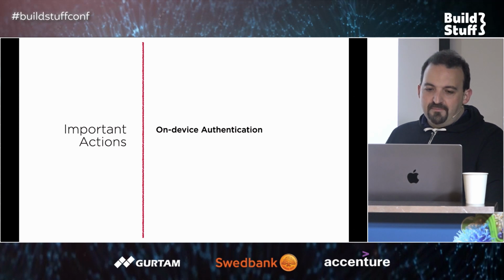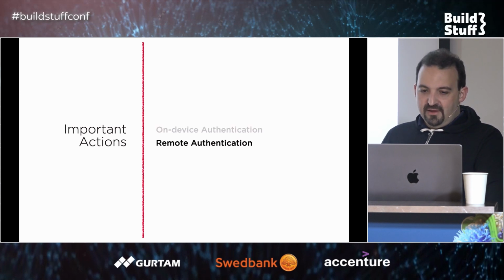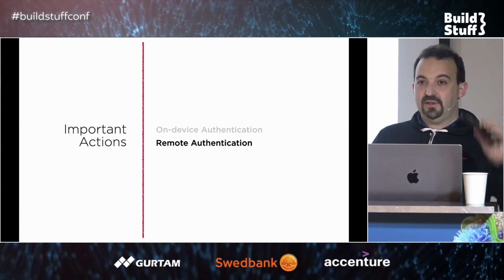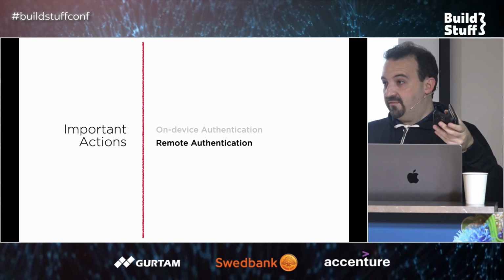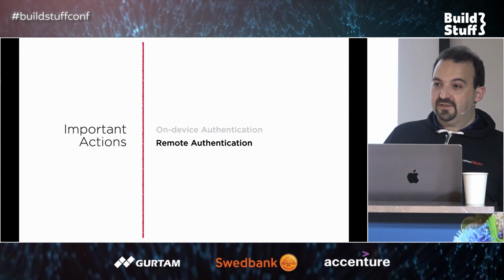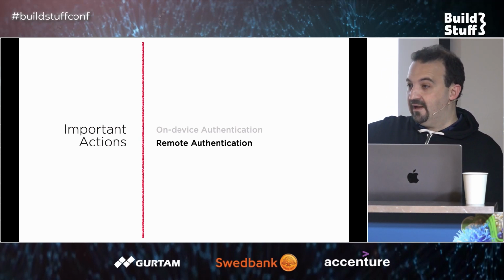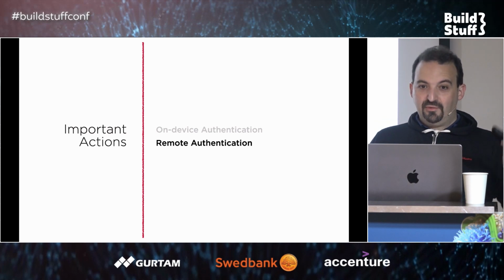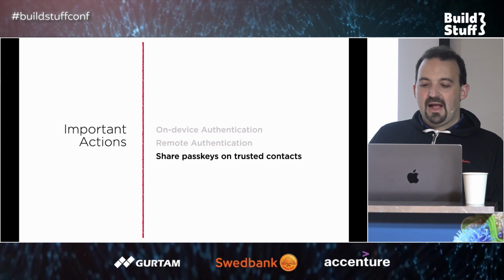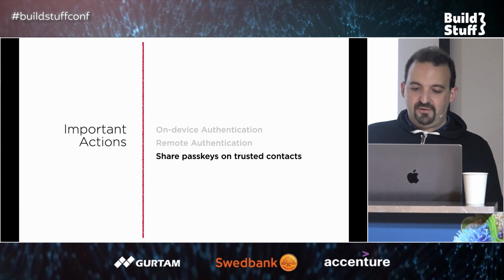So, important actions here, it says that you can use on-device authentication. That is, I want to log in my phone, and I'm using Face ID from my phone. Or remote authentication. I want to use the computer from the hotel lobby, and I have my passkey here. That's known as remote authentication, okay? And you can share passkeys with trusted contacts.